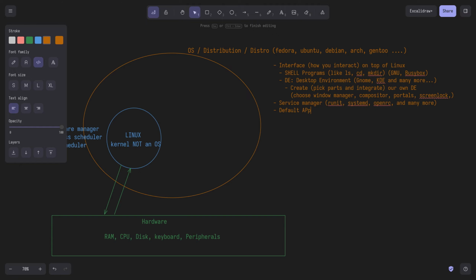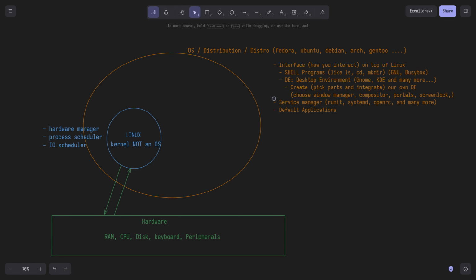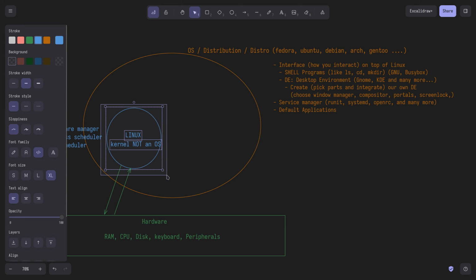Default applications are also provided, and more. This is not an exhaustive list. There are many more parts to it, but the whole thing is, when you choose a distro, you are basically choosing Linux. This part is the same.